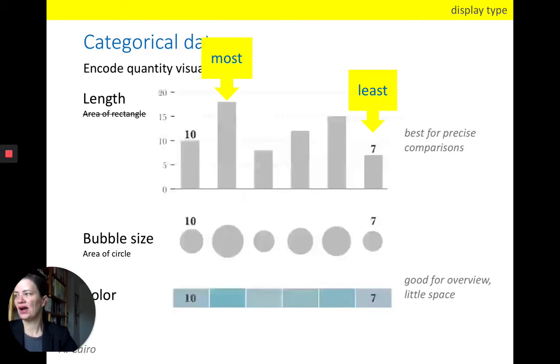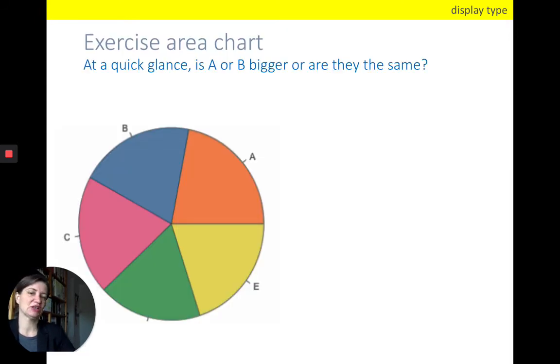So let's now have a look at a second really common visualization type for categorical data that is used very frequently, and that's a pie chart. So the pie chart encodes the quantity by area, but not by area of a circle, but by area of a sort of slice of a pie. The pie chart is only used if you have percentages. So you always show parts of a whole. So in this example, maybe make a quick note with a pen or a piece of paper whether you think A or B is bigger, or in fact they are the same size. So most people actually spend quite a bit of time figuring this out. And usually when I make this exercise in a class, about half the people say A is bigger and the other half say A and B are the same size.